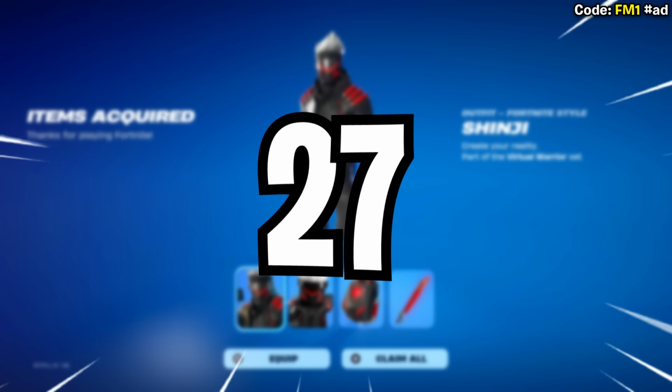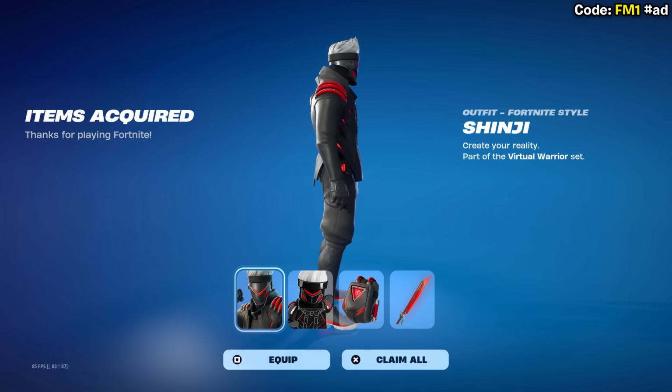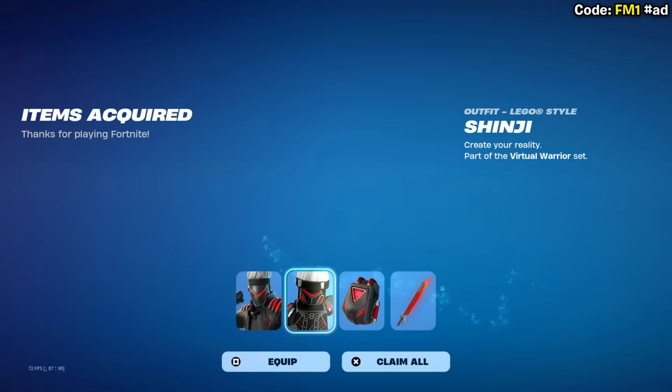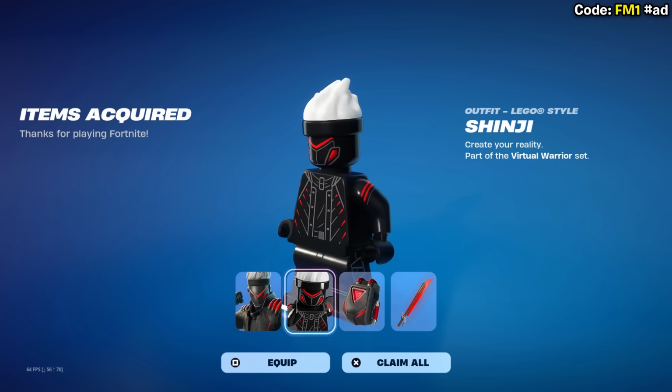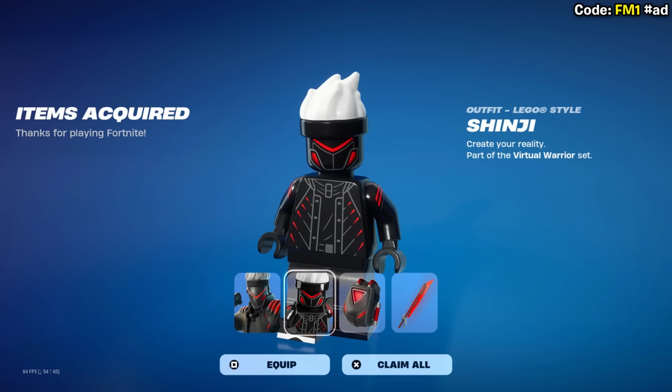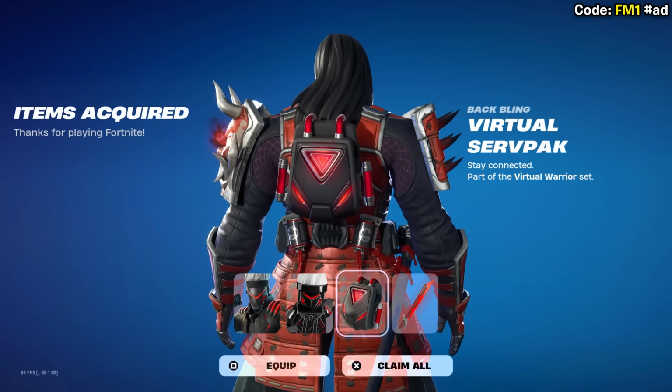A free skin pack promotion currently with no end date, however, is the Shinji skin pack, which comes along with the back bling and pickaxe, which are definitely very clean looking, and this is a PlayStation Plus pack, meaning either you or a friend needs an active subscription and you need to log in through this on your Fortnite account.